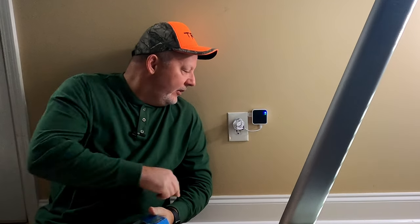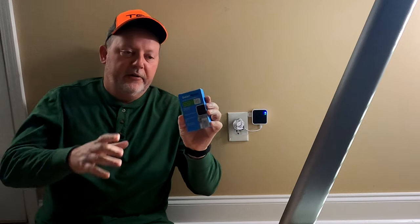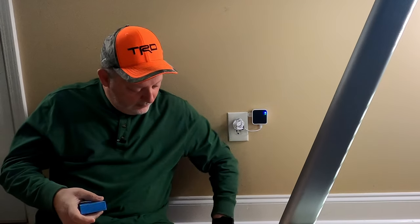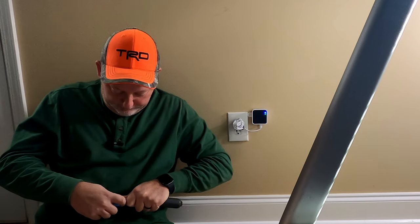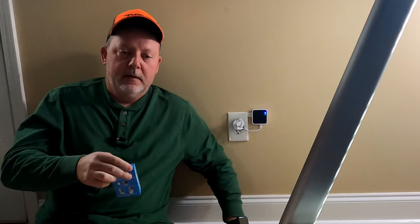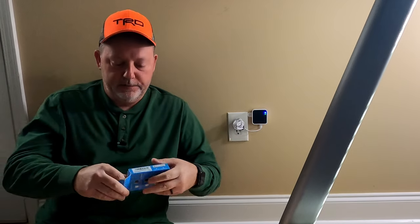Very inexpensive. Right now I just have a 3M command strip with it next to the outlet. This will make it like my Google Wi-Fi access points — everything's neat and it doesn't look like that. And all it takes is a minute, and I don't even think it needs any tools — well, I needed my pocket knife. I think this was $7 or $8 on Amazon.